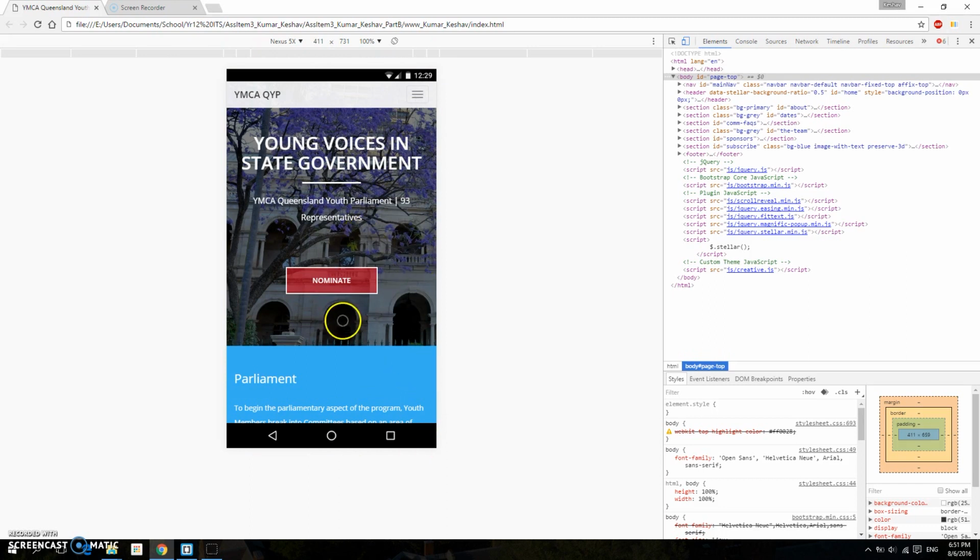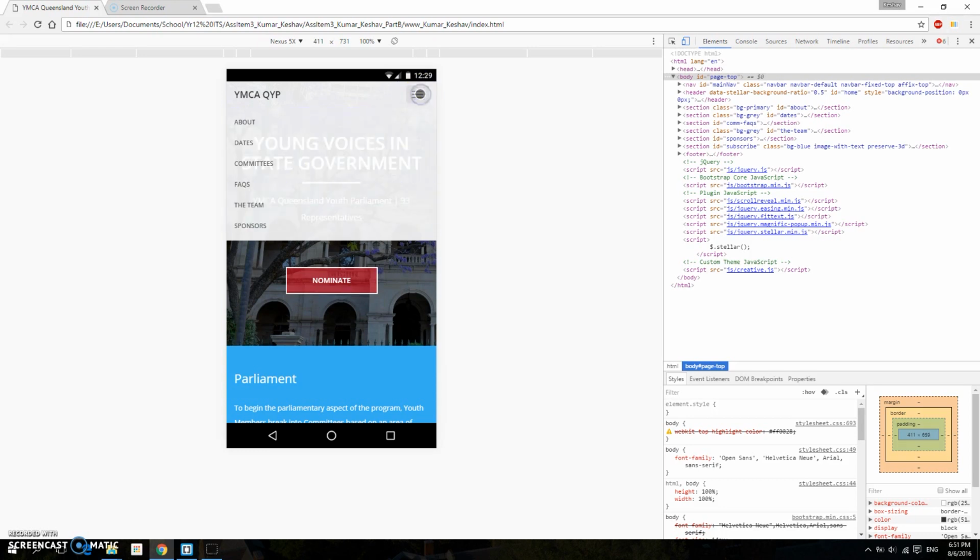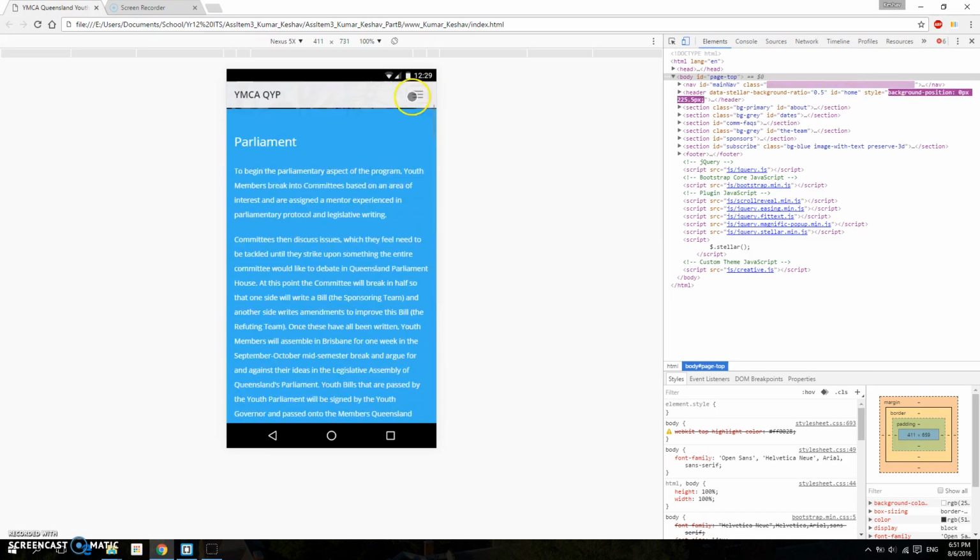And now our Learn More button has disappeared, seeing as it's not as important, seeing as scrolling to the About section is not that much of an issue, and our Nominate section has been given importance, now the center of the header. Our navigation has obviously changed so that we have a hamburger menu over here. When we click it, or touch it for that matter, we still have the ability to scroll to our respective sections.